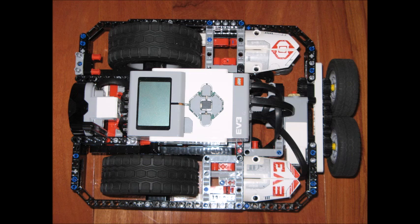This is my sumo bot, Kemosabe. What I did with my chassis is I put a bumper that goes around the perimeter of the entire robot, and I very highly recommend it because not only does it make the chassis very strong, but it prevents the other sumo bot from reaching inside and tampering with your moving parts like your wheels, protecting the entire robot.